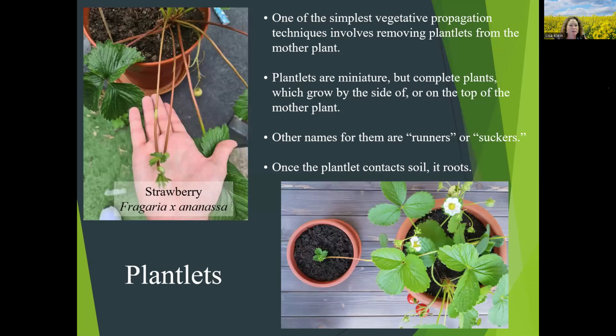So one of the simplest vegetative propagation techniques involves the plantlets from the mother plant. So obviously you saw that in the mother of thousands. By the way, if you want one, come to the office. We have a lot of them. Those plantlets are going to be miniature, but they're going to look almost identical to the parent plant. We also call them runners or suckers.